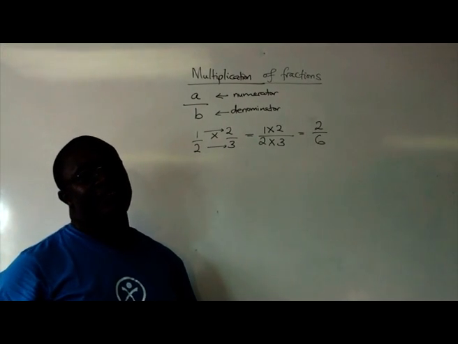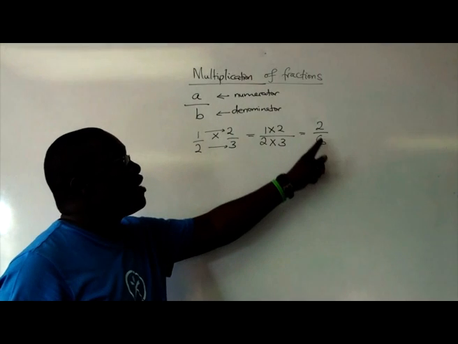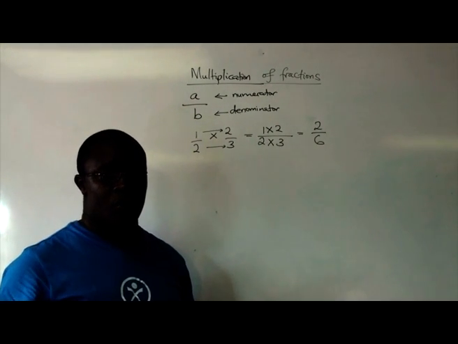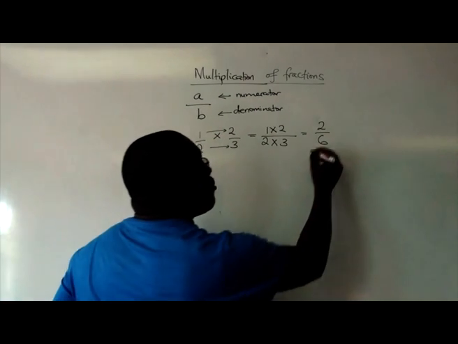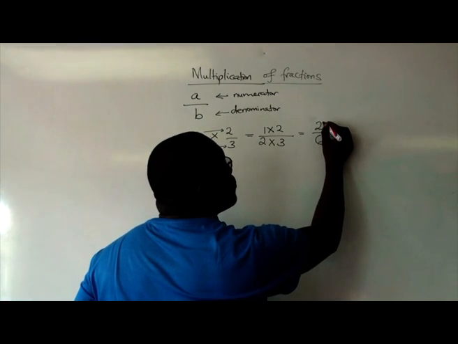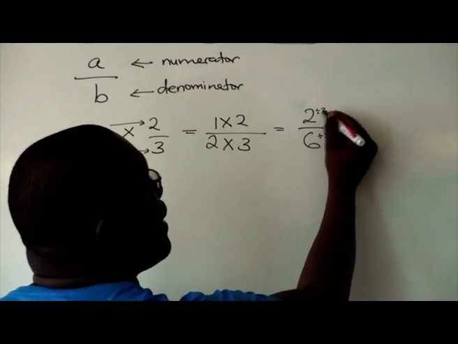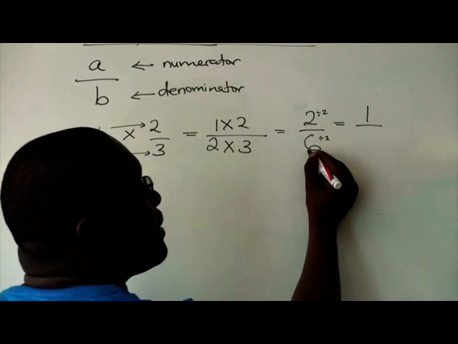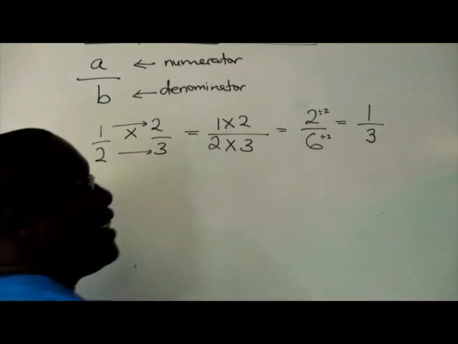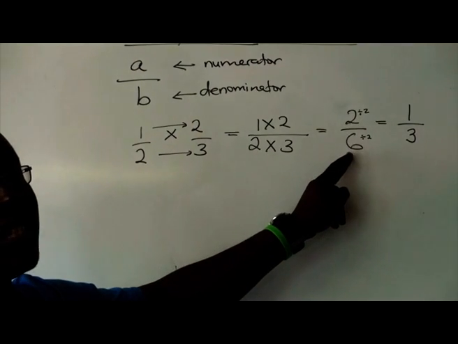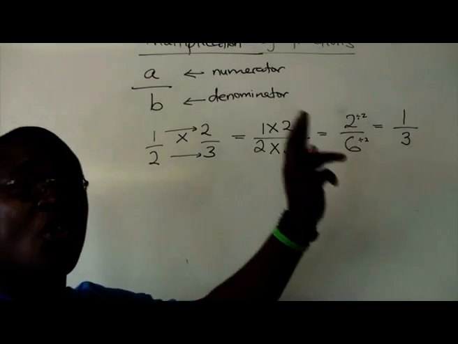A number that can be divided into the numerator and also divided into the denominator. So if we look at it carefully, you'll find that there is a common factor between 2 and 6, which is 2. So we ask ourselves, what is 2 divided by 2 and what is 6 divided by 2?